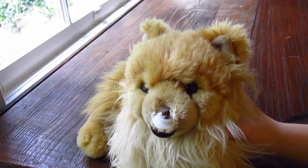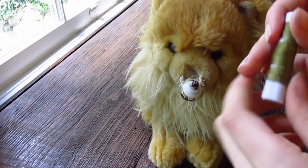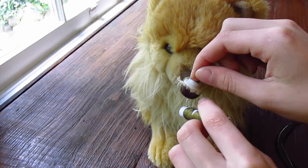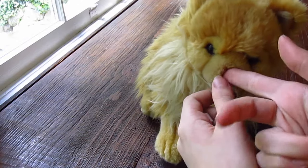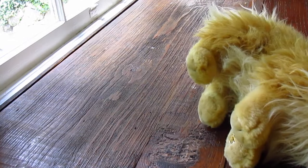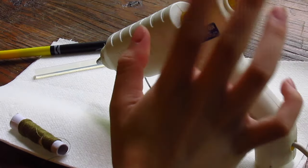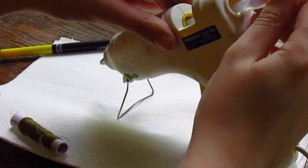So let me try a few different ways. What I'm thinking is I can take the thread like so and just wrap it around this weird knob thing, then hot glue it in place, and then take the other end and sew it to the inside of her face. That sounds so disgusting. I plugged in my glue gun and I'm starting to think I could just glue the nose in.